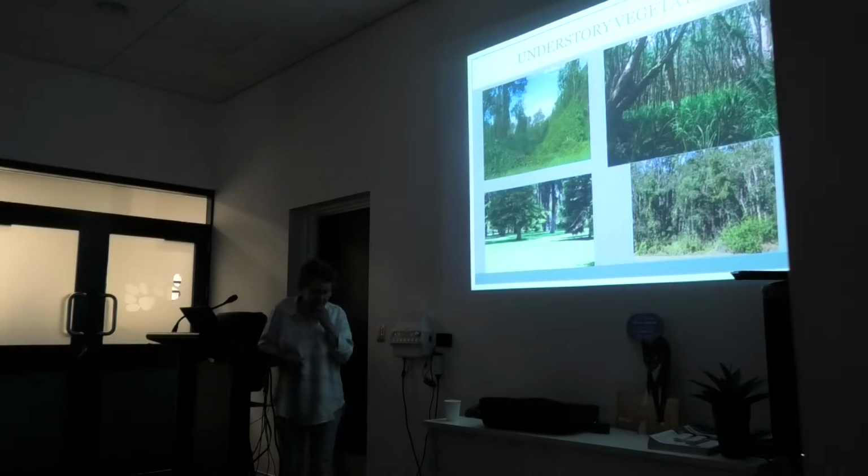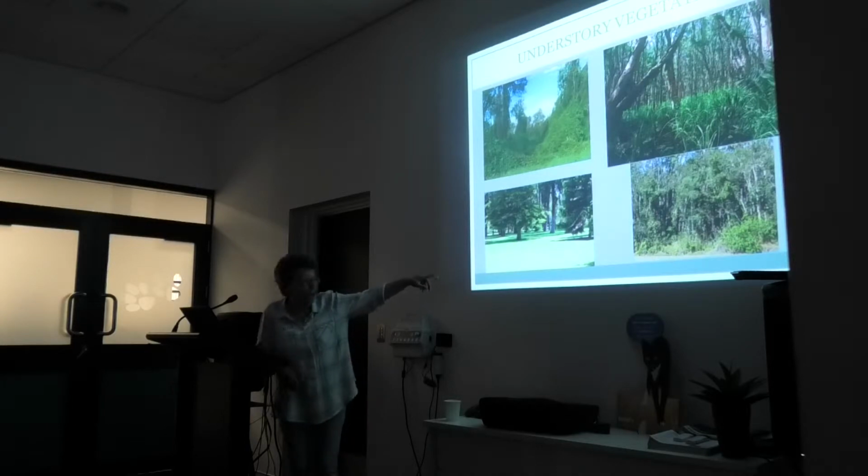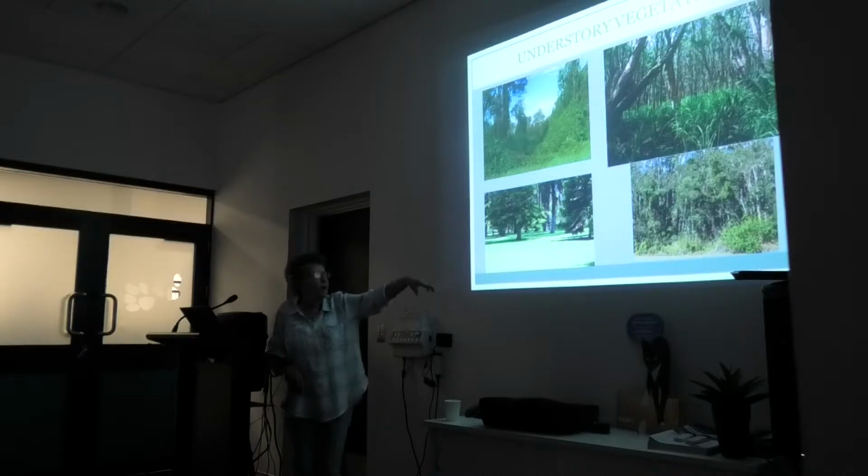Understory vegetation has a huge impact. This is the Adelaide colony. This is where they go on a heat stress event. We have no understory vegetation whatsoever. We have grass and then tall trees.